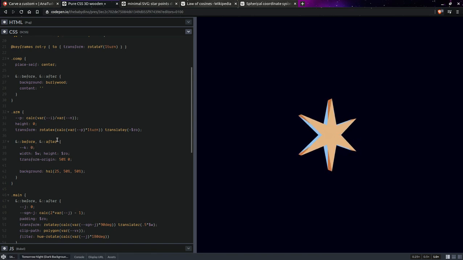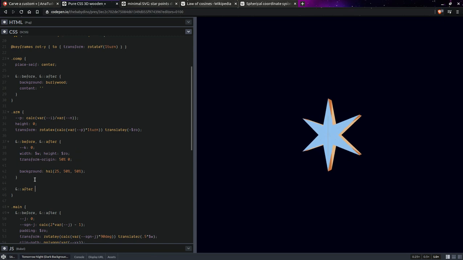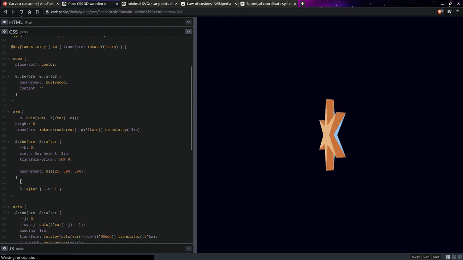Okay, and then here we'll have a case switch which is going to be 0 initially, and then on the after we'll have this switching to 1, right? And then we'll be computing a sine of k.